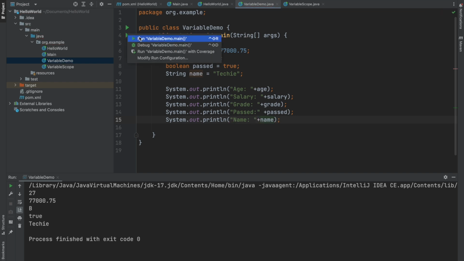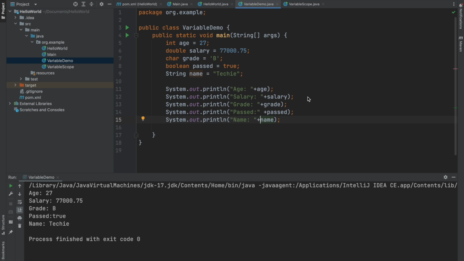Let's run the program. What's happening here? When the plus operator is used with a string, Java performs string concatenation. It joins the text label and the variable value into a single line of text.